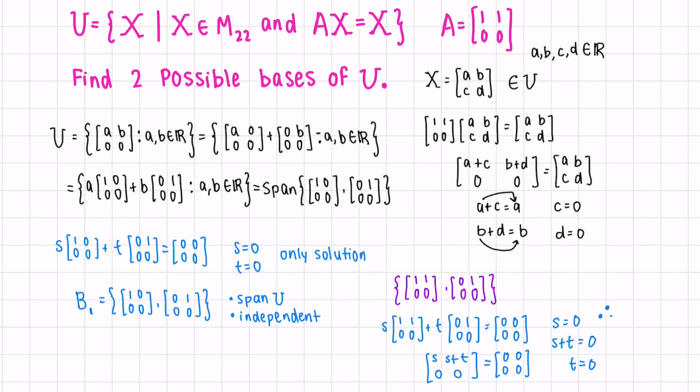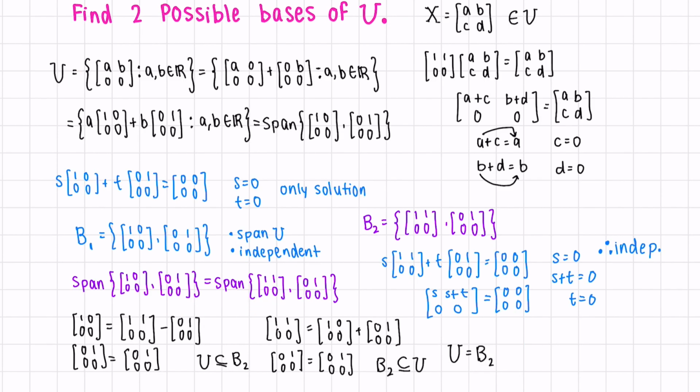Since the dimension of U is 2, meaning that there are two vectors required to span the space, every basis of U will have two vectors. And we've found two vectors in U that are independent. They have to span the space. If you didn't see this, you could write it out explicitly: write the vectors in the span of B2 as linear combinations of the vectors in the span of U, and vice versa. This would show that the two spans are equal. In either case, we arrive at the conclusion that B2 is another possible basis of U.